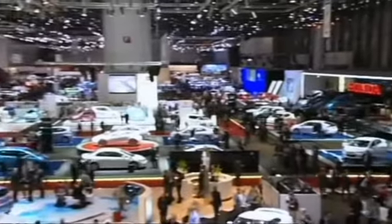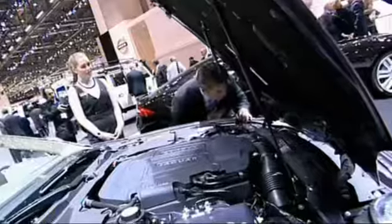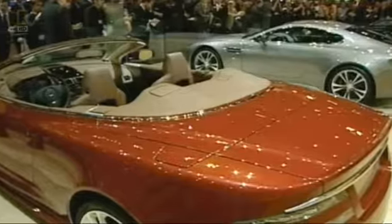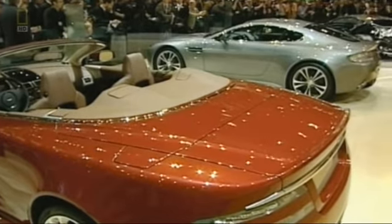Geneva is targeted as the place to reveal all. Geneva is just about the world's most important motor show. All the world's automotive press are there. It's the perfect place to unveil an important new car. And Aston Martin know they'll be taking on the doubters. Not scary, but it's a little bit daunting because we're showing to the public, we're almost laying ourselves bare and saying, look, hey, we're going to do this.